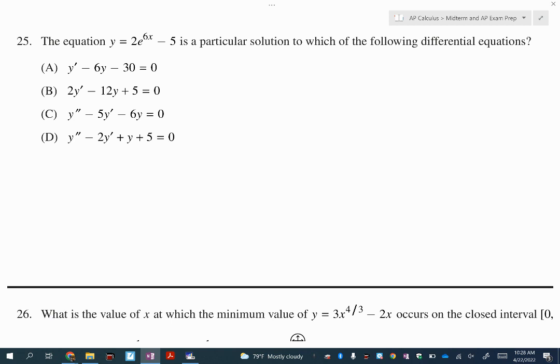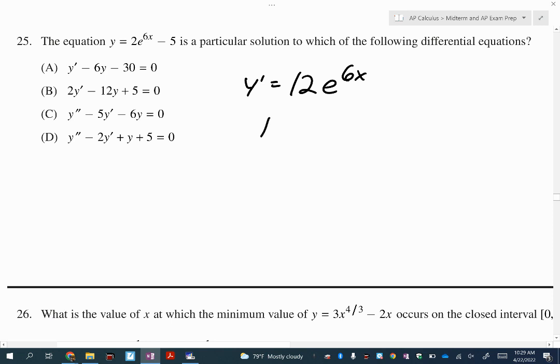So let's start, right? On the AP exam, you don't want to do more work than you have to. Okay, any exam, right? So you're going to just do the first derivative and cross your fingers that it's which one? That it's the first one. Let's hope so. Let's hope they were nice. Oops, sorry. What's the derivative of this? I copy it down. The chain rule, what's the derivative of 6x? 6, but there was already 2 there, right? There was already 2. So 6 times 2 is 12. Nice. There's no derivative for the constant.